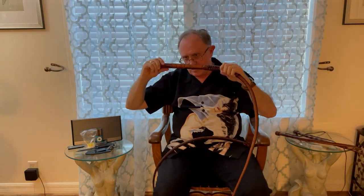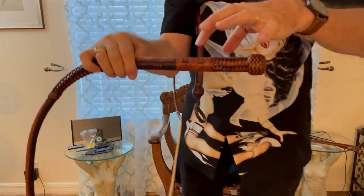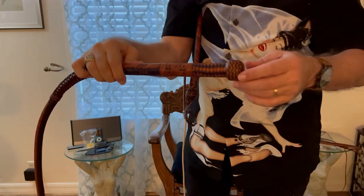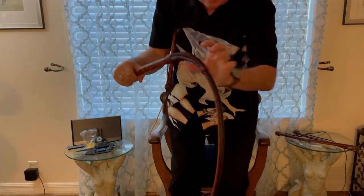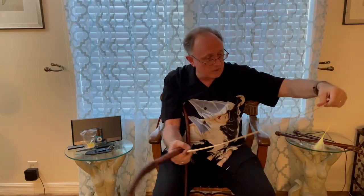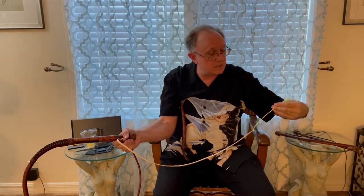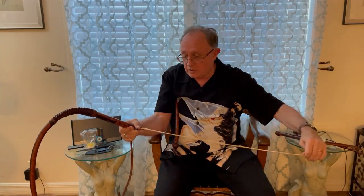I also believe he does this in 24 plat. It's his 44th year of plaiting and he plaited the number 44 into the handle for me — I didn't ask him to do that on this one, he did it anyway. That's a nice touch. So this is going to be fun to throw, and I'll do a separate video on throwing it. He finished it with a white hide fall and I'll probably change the cracker out because I like to use Lady Sally crackers in the dungeon. I'm not in love with white hide — my past experience was it doesn't hold conditioner well — but we'll see how this one does.